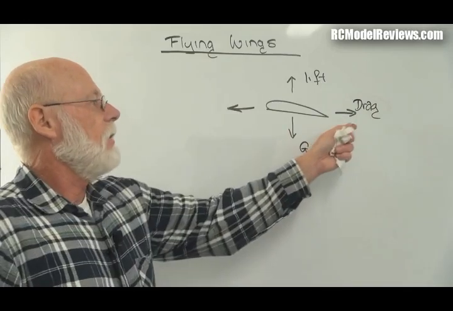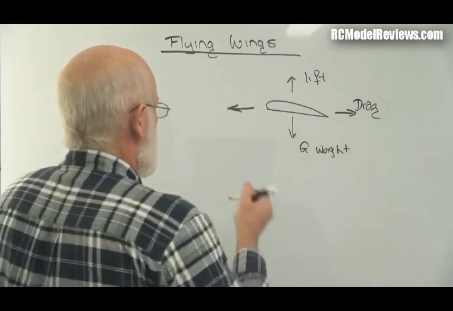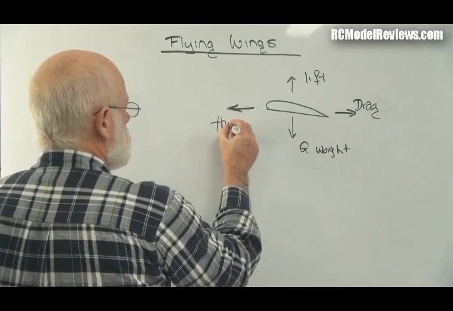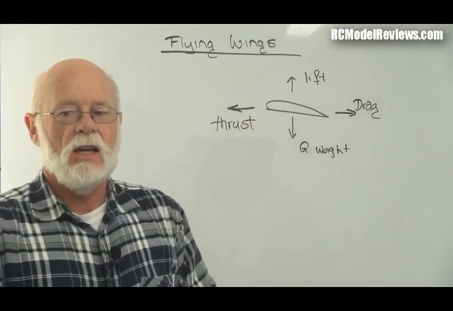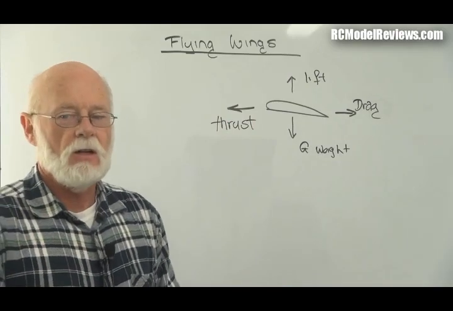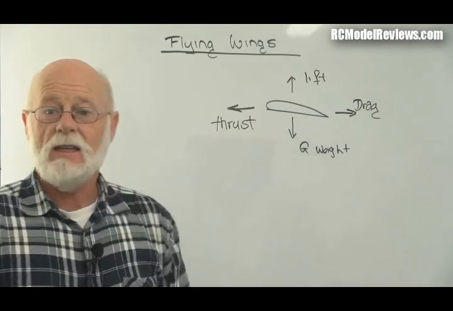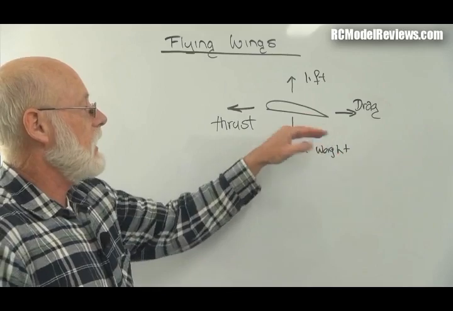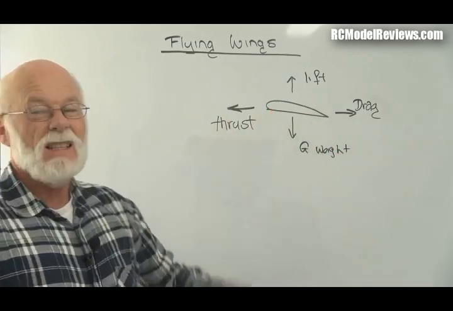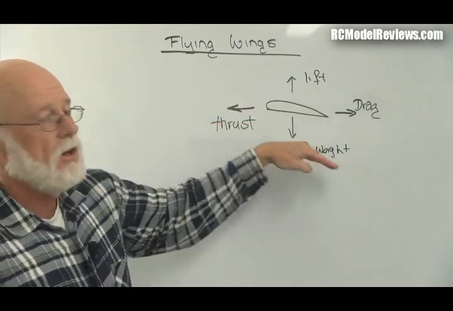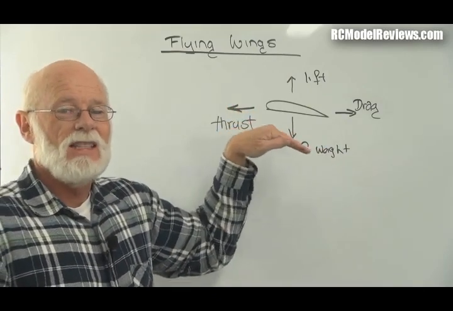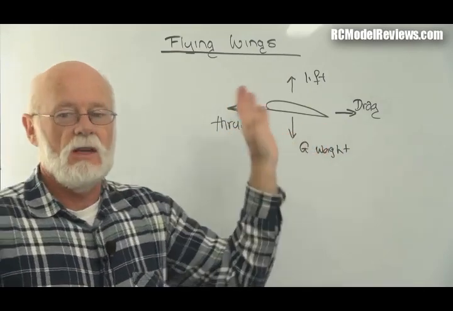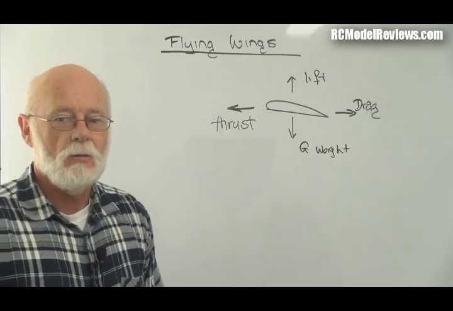Drag is the force that tries to slow our aircraft down, stop it. And of course, opposing the force of the drag is thrust. And that's normally provided by a motor. It can be a jet engine, a propeller, a motor with a propeller on it, whatever. Or it can be gravity, because in the case of a glider, the gravity is actually providing the thrust as well, because we're traveling down an inclined plane, the glide slope, and it's the fact we're traveling down that provides the thrust. I could do the vector analysis, but take my word for it. That's how it works with gliders.